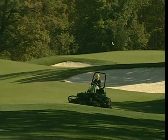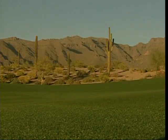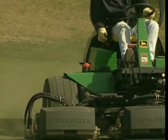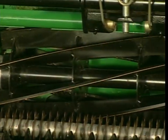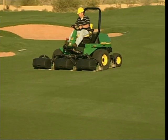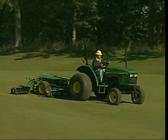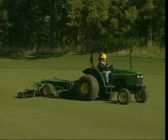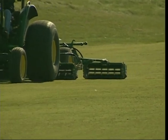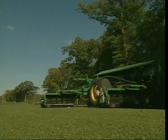Golf courses cut fairways with different types of mowers. Lightweight fairway mowers are one of the more popular — lightweight to reduce soil compaction, with hydraulically driven cutting units for smooth power. Three cutting units are out front so you can watch the cutting line more easily. The reels are relatively small in diameter for a smooth cut at lower heights, and cutting units are typically around 21 or 22 inches wide. Golf courses also mow fairways with wider cut mowers and pull-behind gang mowers, both usually hydraulically powered, offering greater productivity.